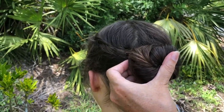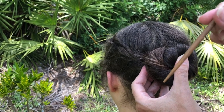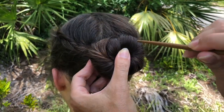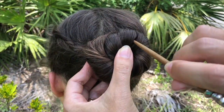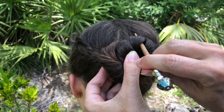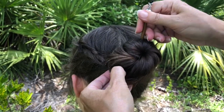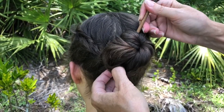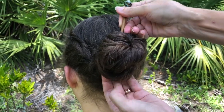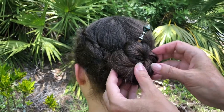Okay, and for this bun, we're going to use a hair stick. Okay, so you just go up through top part of that bun, flip it, turn and flip and go along the scalp. That's what will secure it to the head, and then come out through the bun, down there. All right.